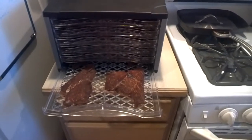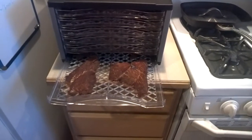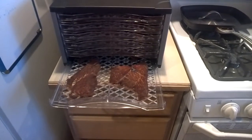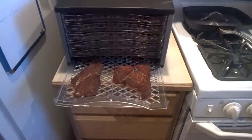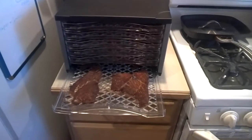Instead of something more hot, I'm using fresh sriracha — green sriracha — just to give it a little bit of a kick, not too much. You can also add cabernet if you like, and probably use that instead of the apple cider to help soften the meat a little bit. Marinate that overnight with two pounds of meat — stick it in a bag, put all the ingredients in, mush it all together.